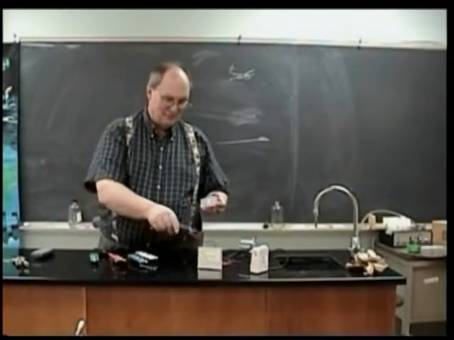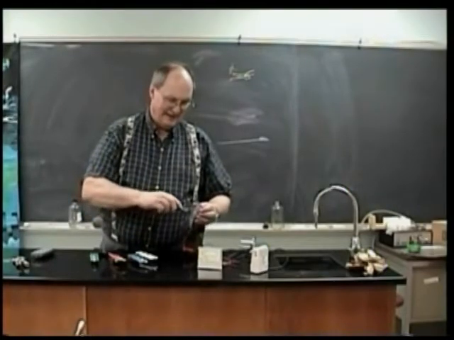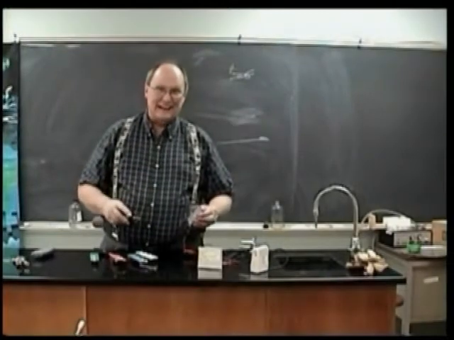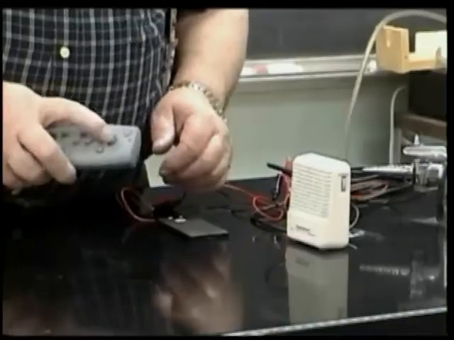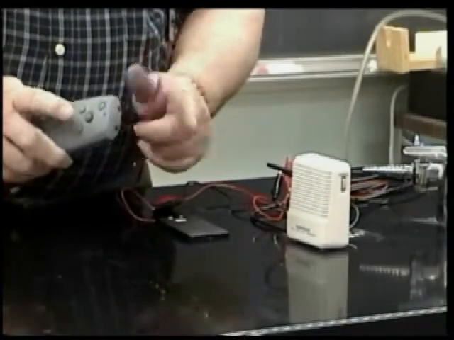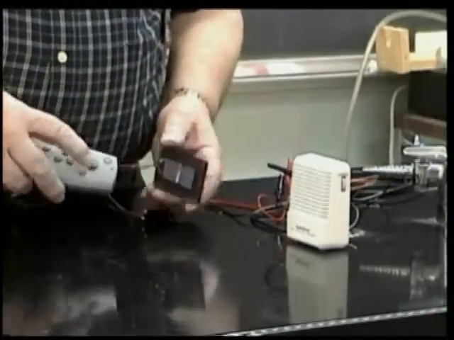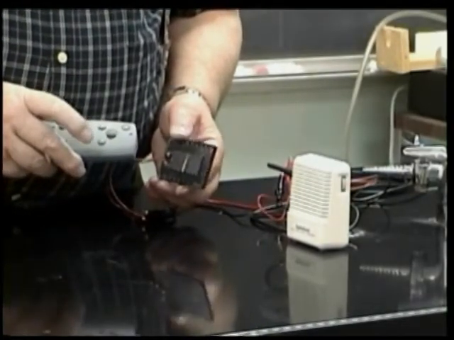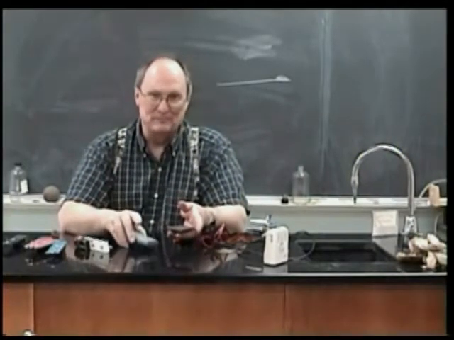Now I've connected it to a meter here, and watch what happens when I hit this flashlight. Ha! See the needle move? It's seeing infrared. When I press the button on this remote control, it sends out flashes of infrared light. Of course, we can't see it, but our photocell can. Now replace the meter here with a little sound system. Listen. The sounds change because each button has a slightly different flash pattern.